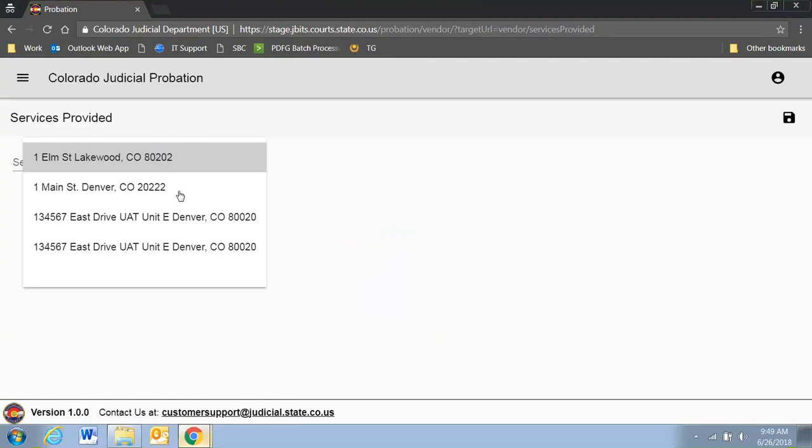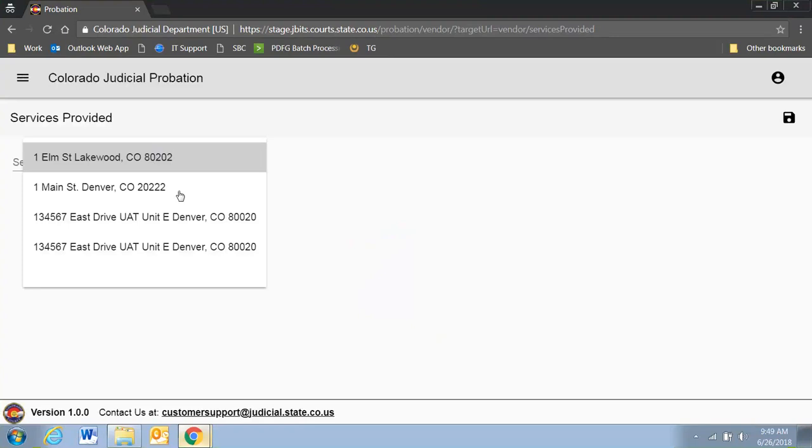Currently, we don't need to know every single location that you provide services at. Mainly the locations that we're interested in currently are those places that we're going to be sending checks to. A place that gets a check sent to it has a specific address code in our payment system. So if we add 2 places where you might receive checks, those will have different address codes, so we can actually send the checks to different places. But if you say have 1 billing location, but then 6 service locations, we're only going to set up the billing location because that's actually where we're going to be sending checks to.